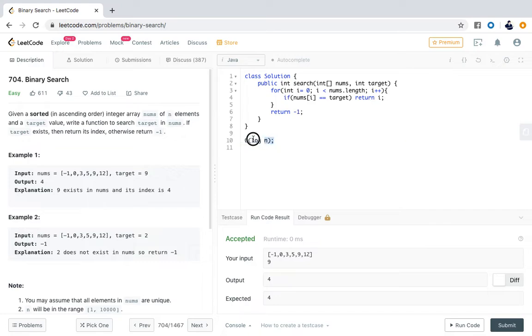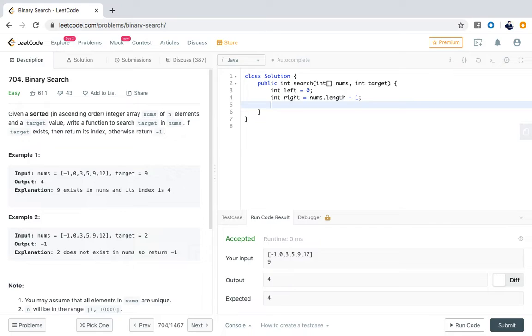And let's code the binary search at this point. I'm going to go through the coding section pretty fast because it's not really a difficult problem. It's actually a beginner level problem. So we're going to need a left value, so that we can calculate the mid value. Let's start from the first index, which is 0, and then the right value, let's start from nums.length - 1. So that's the last index, 6 minus 1, so the 5th index. Since it starts from 0, we have to make sure the last index is 1 less than the length of the array.